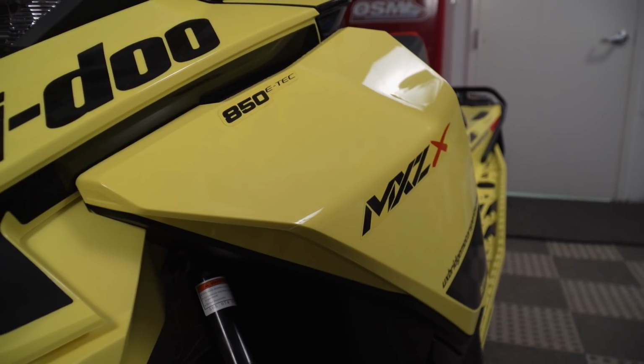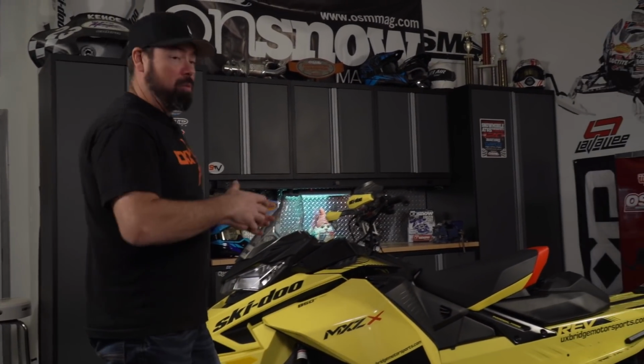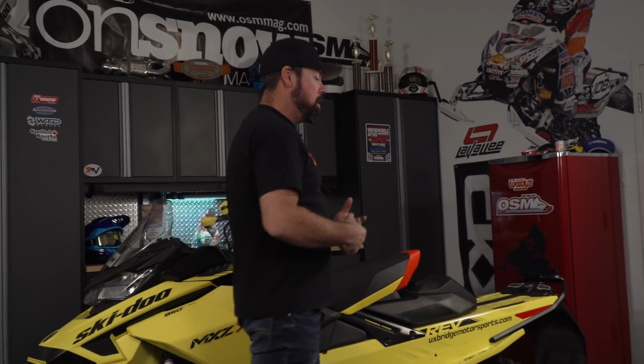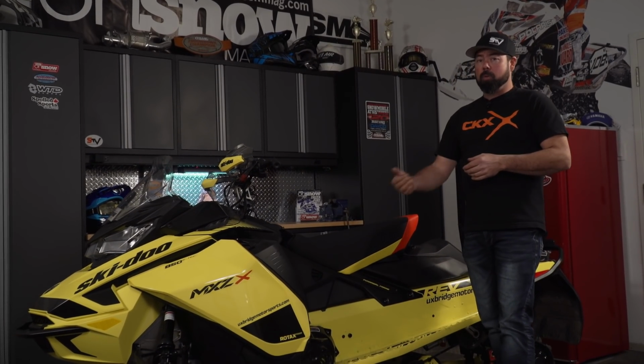But other than that, that's the only complaint I have about the MXZX. Everything else falls into place for my riding style with this machine. I really like the way you can hang off the side in a corner, you can get up on the bars easy when you need to, and without the QAS on the running boards, I feel I've got more room to move my feet around when I want to as well.